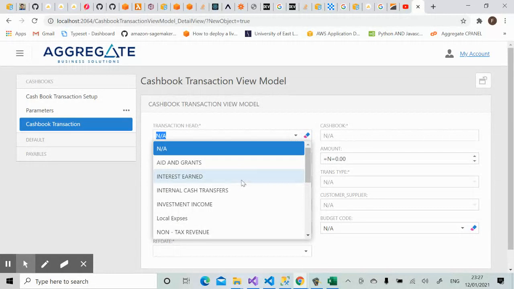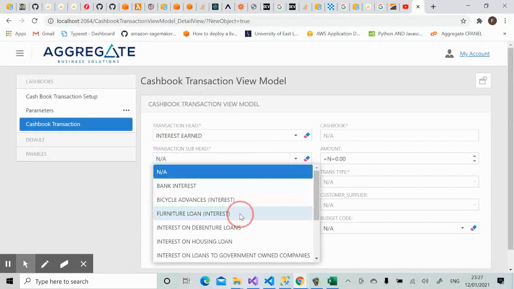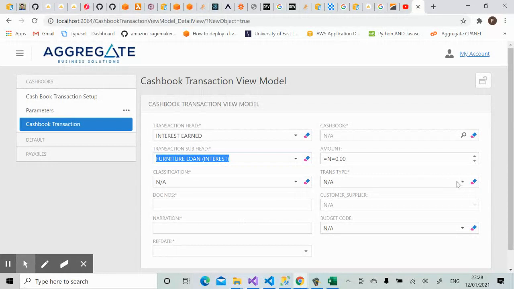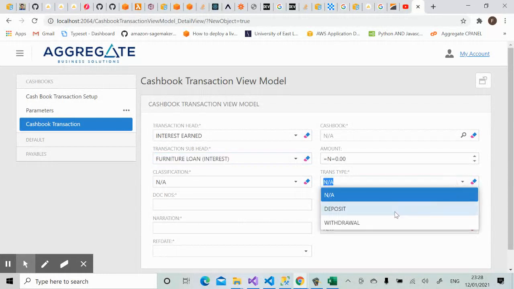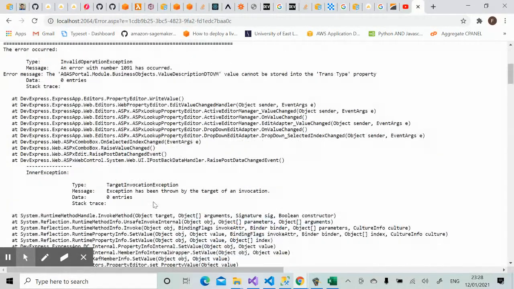So let's see interest, and this one is still disabled because this one and this one are dependent on this one, and this one is dependent on this. When we finish implementing this one too, it's also dependent on this one. So now let's choose this one because this one is not enabled. But then we choose this one. Okay, that's cool. That's where the error is.